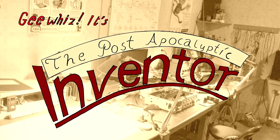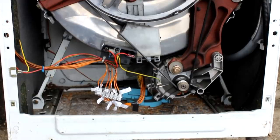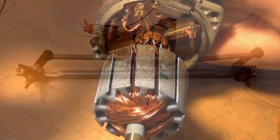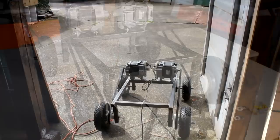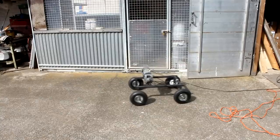Hello friends, in the last few episodes I've shown you how I salvaged motors from washing machines and windshield wipers. I then tried to explain to you how these motors work, and the next step was to build something based on these parts. The first idea was a drivetrain intended for a robot powered by two washing machine motors. And the next idea was linear actuators powered by windshield wiper motors.